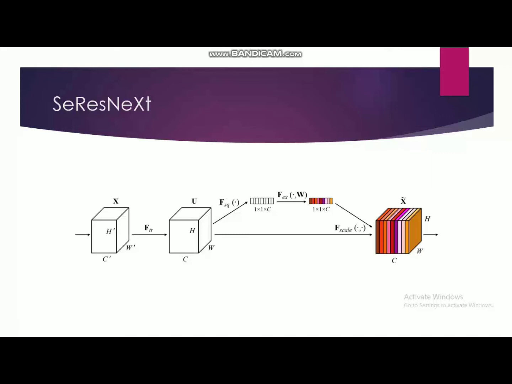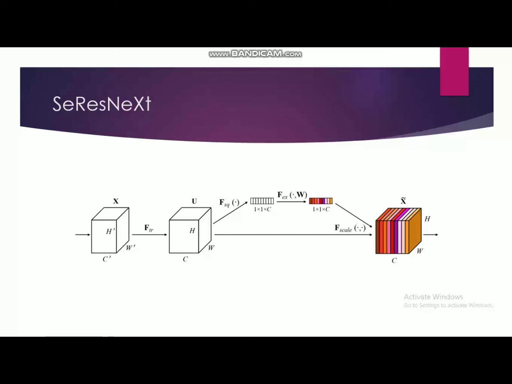First, the block has a convolutional block as an input. Then, each channel is squeezed into a single numeric value using average pooling. And then, a dense layer followed by a ReLU as activation function adds some non-linearity and the output channel complexity is reduced by a ratio. Again, another dense layer, but this time followed by a sigmoid activation function gives each channel a smooth gating function. Finally, we weight each feature map of the convolutional block based on the side network, the excitation. So that's a short and abstract overview of SE-ResNeXt.